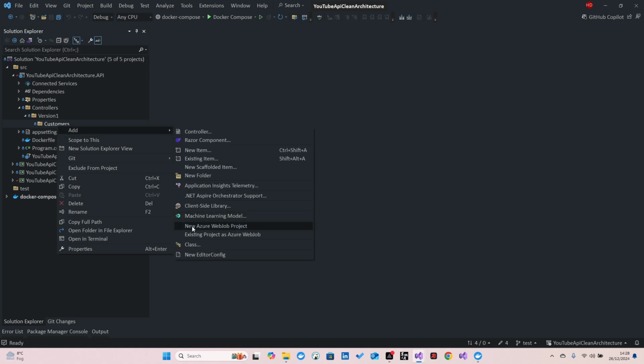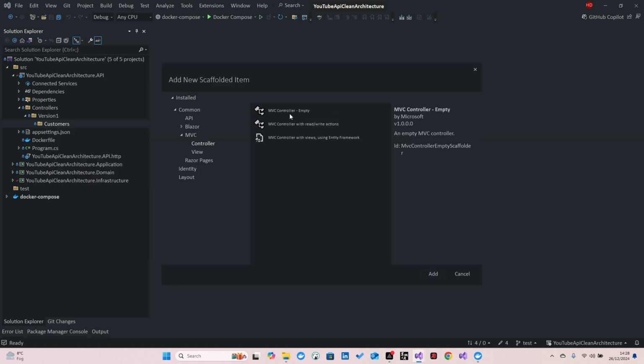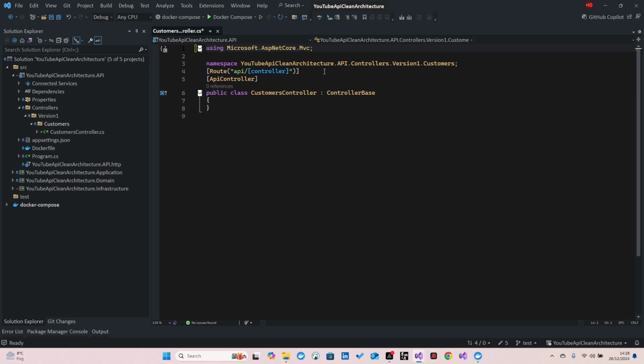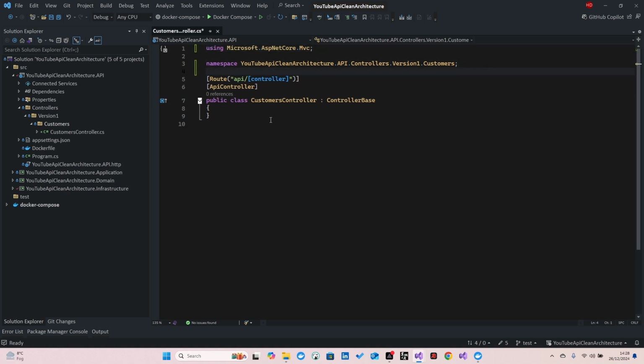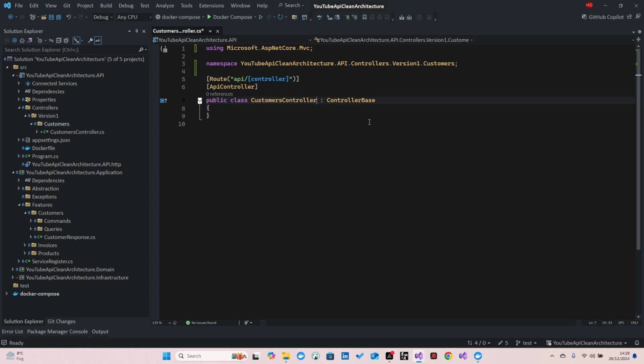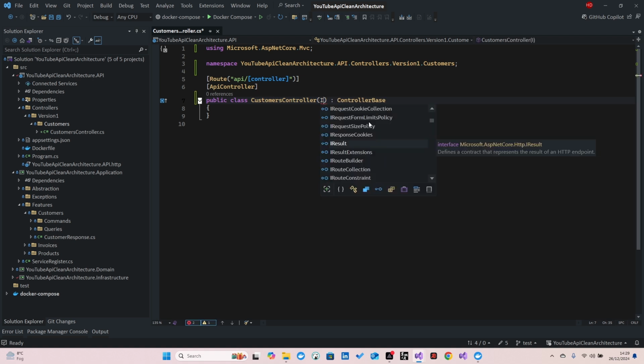Now I'm going to create a new endpoint, a new controller for customers, customers controller. Perfect. Let's use the constructor, put some spaces. How are we able to consume our methods located in the application and feature folders? As you can see, we need to consume those commands and queries, right? All we need to do is inject an interface that comes from MediatR, ISender.